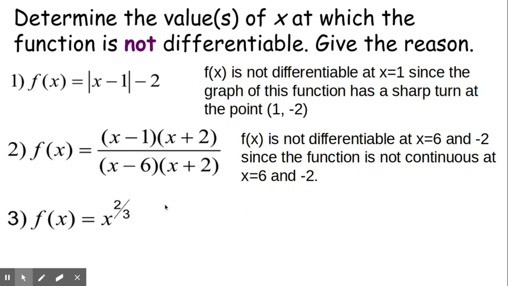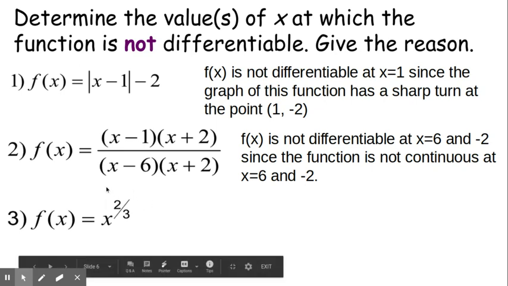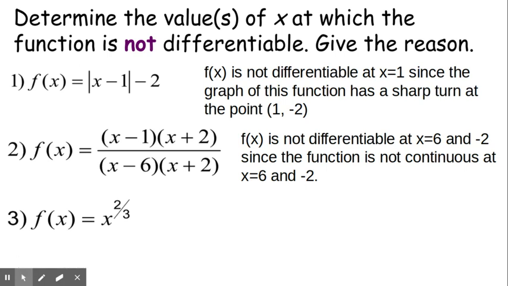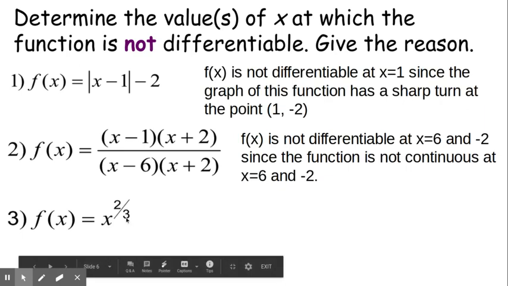All right, now this third one. I don't really know what the graph of x to the 2/3 looks like. If I had a graphing calculator, I could graph it. But if I wanted to figure out if there's somewhere where it's not differentiable, I would just have to start looking at domain. So if I look at f of x, the domain of x to the 2/3. So let's think about what that means. That means cube root of x squared.